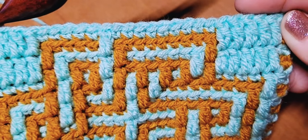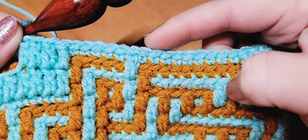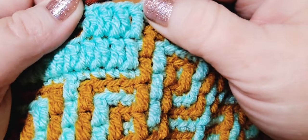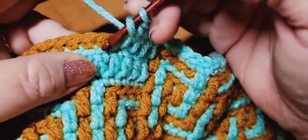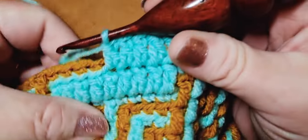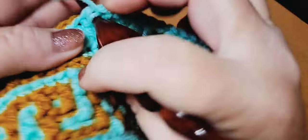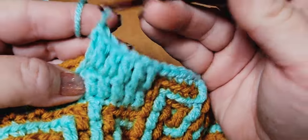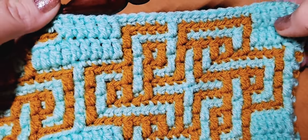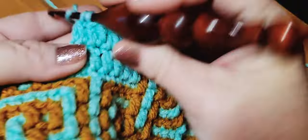Row 21's repeat began over here with a total of 5 double crochets, 9 single crochets, 1 double crochet, 5 single crochets, 4 double crochets. So you will start back over with your 5 double crochets and keep working that same set of stitches. So in between our patterns, what this essentially means is you're going to have a stretch of a total of 9 double crochets in a row. And then we start doing the work on the actual design, the pattern. So hopefully that'll help you. You will just work in that same way, and we'll be back in just a moment for row 22.